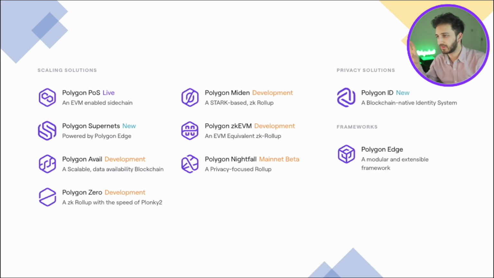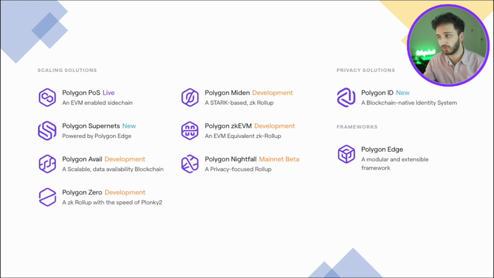And in order to enable this, they've got a variety of scaling solutions, which I think is important to understand to really comprehend how much Polygon can scale over time. Now, at the moment, they only have 2 of these scaling solutions live. They have the Polygon that we are very familiar with, the solution that we use all the time with your MetaMask or Frame or Rabby wallet, whichever one you use. All of those applications and NFTs that you see on Polygon live at the moment comes from Polygon Proof of Stake, which is an EVM compatible side chain. So that's the Polygon that we use right now.